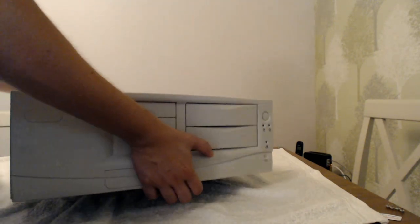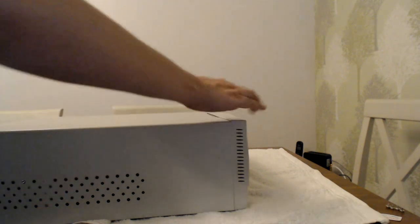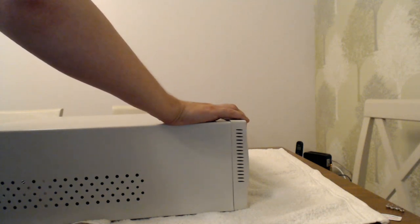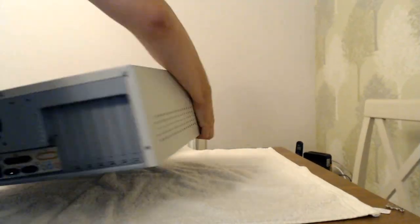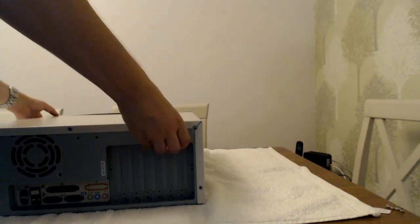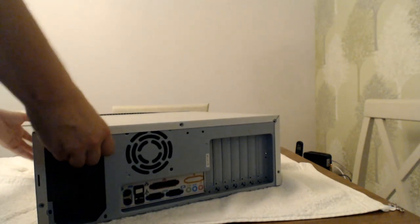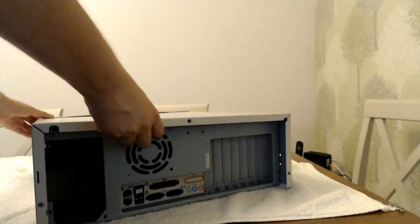And you're probably wondering why I've gone for a desktop style case and not a tower. Simple reason is my first computer, which is an Apricot MS540, came as a desktop style machine, and I love that machine, and I want to try and recreate that. Right, let's open her up, and as you can see, it's nicely centered on camera because it's just how I do things. I assume it just slides back. Yeah, there we go.